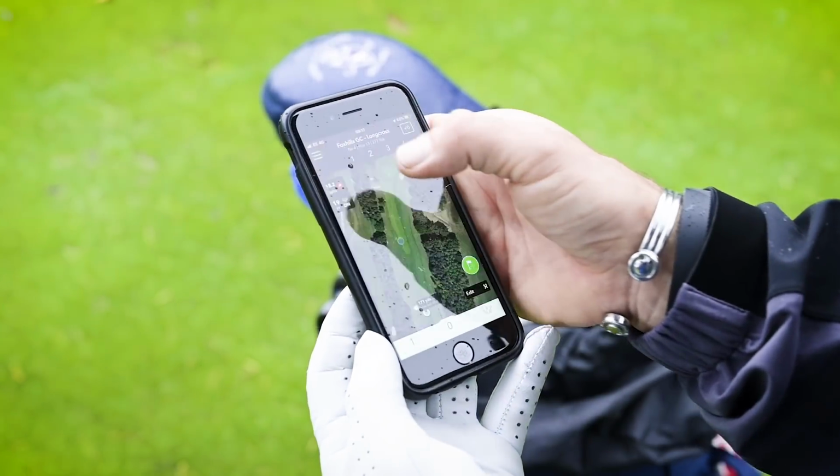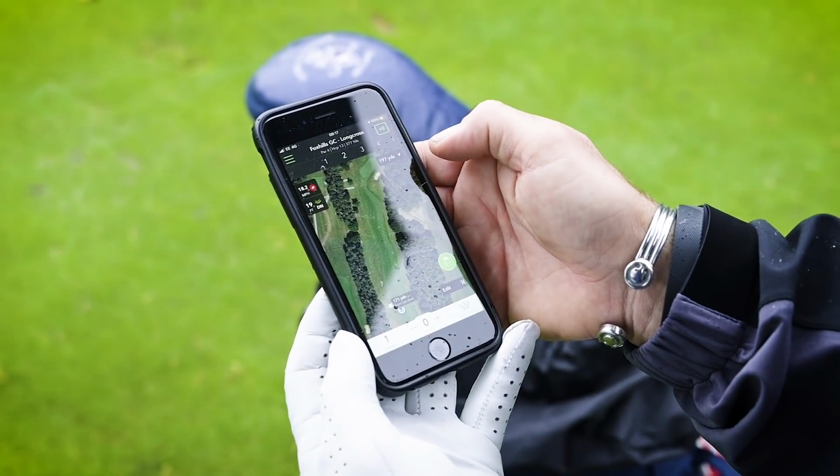Also, when you are using your phone, Arccos can drain the battery quite significantly. Anything up to 60% of your battery can go over an 18-hole round, so you do need to be charged up to 100% at the start of the round, otherwise it can run out of battery as well.